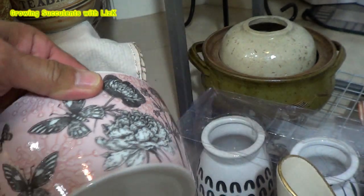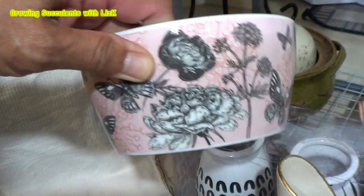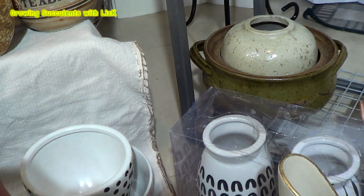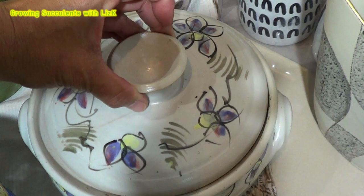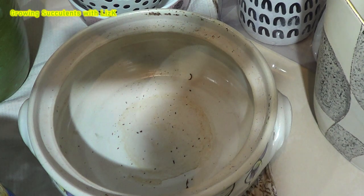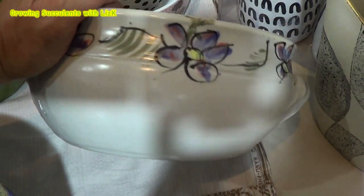Ball from Kmart — this one was actually $2 or $1.50. Beautiful, look at the pattern: pink butterfly. That's a good bowl, a cereal bowl. And this one — look, crock pot — it's got a crack on the lid but it doesn't matter, we don't need a lid. So I'm going to drill a hole in that one and use it for succulents. But look how pretty that is.